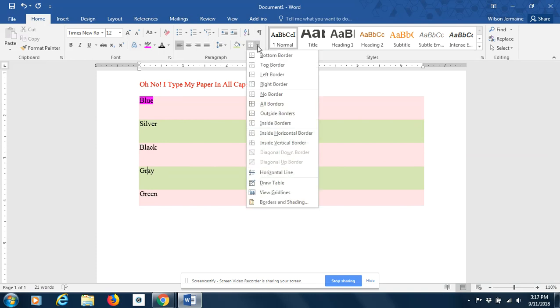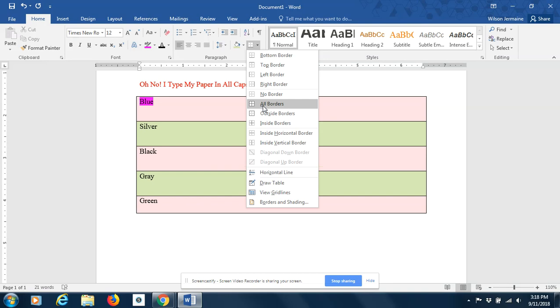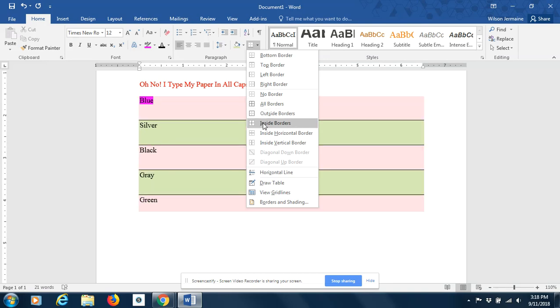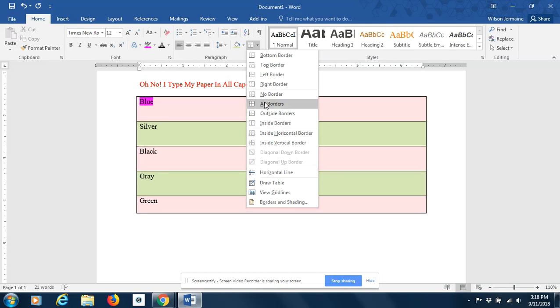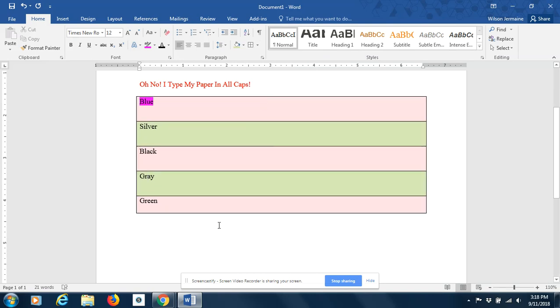It's all about what you want to do. Now, I like to call this one adds borders around things that you type. This adds a bottom border, a top border, and as you see, as I scroll over them, you'll see the border appear. Again, this is no border. This is all borders, outside borders, borders on the inside, and so forth. So I click here, and it just adds borders.